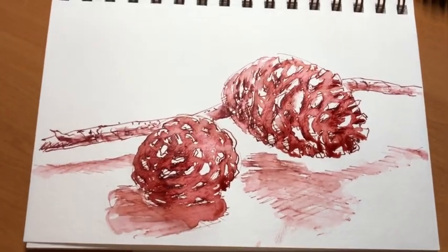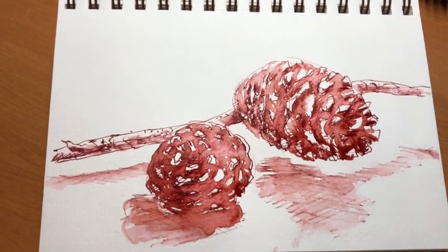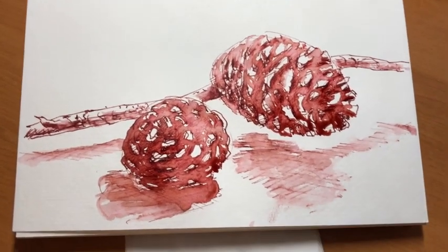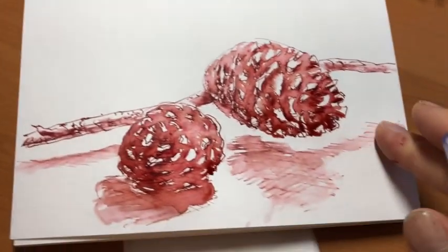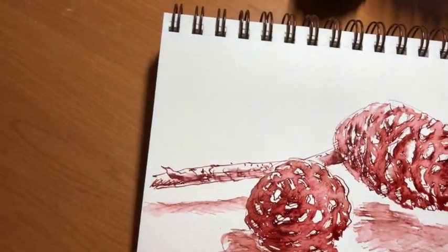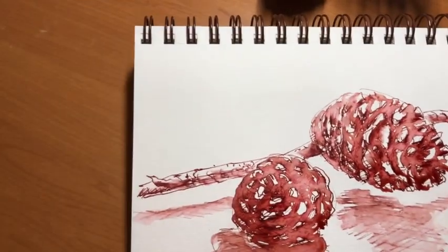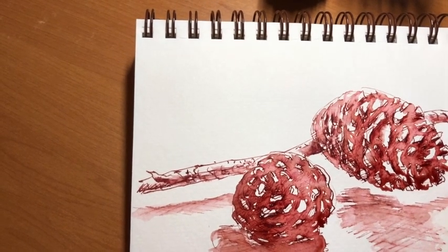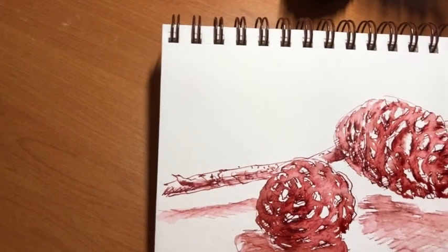There are a couple of things with this — once this ink has started to dry it will not move again. So it's water-soluble once, and that's true pretty much for all inks. For an area like that, if I make sure my brush is clean of ink, if I come back and try and move some of this, it'll only move a little bit — basically it doesn't move a second time, because I didn't totally dissolve that ink there.